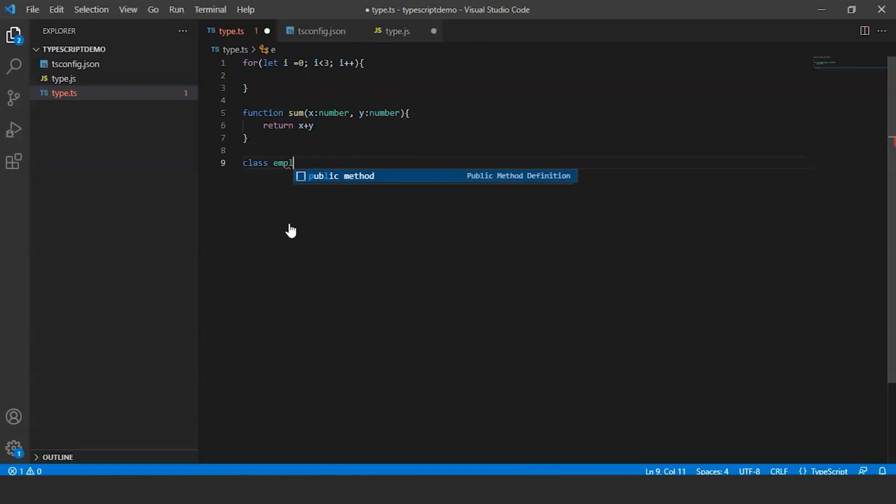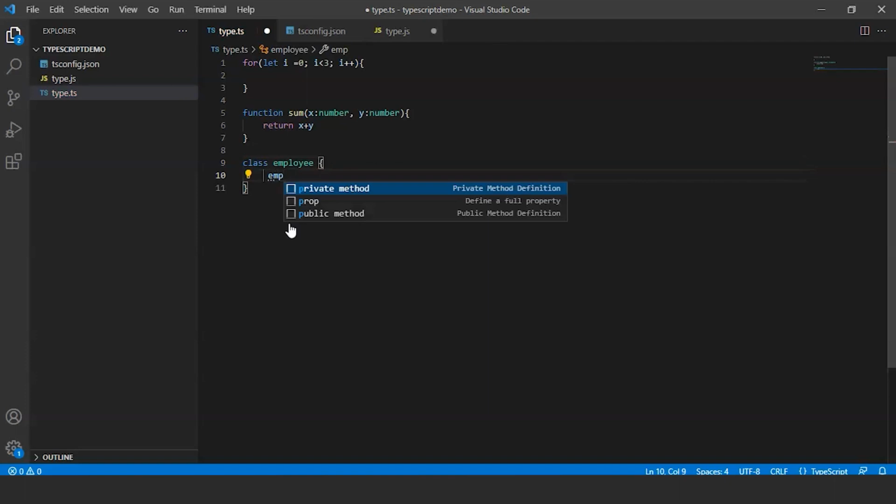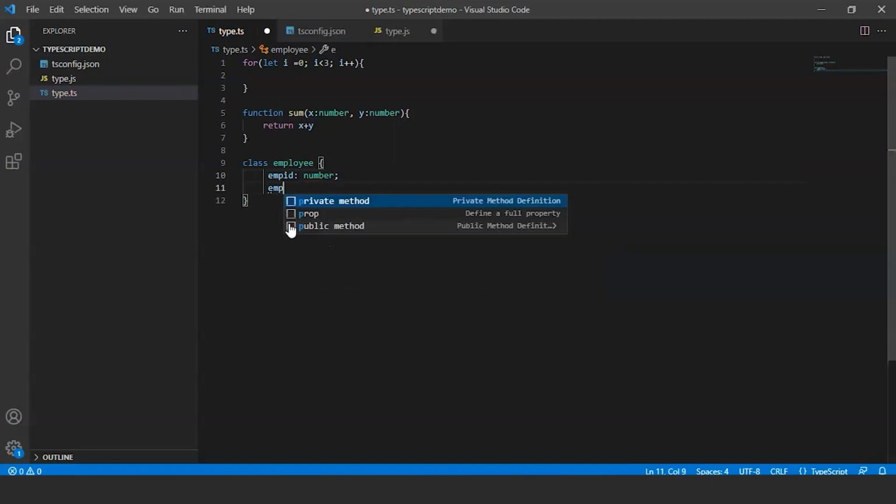So we'll create a class Employee and we'll provide employee ID, employee name.